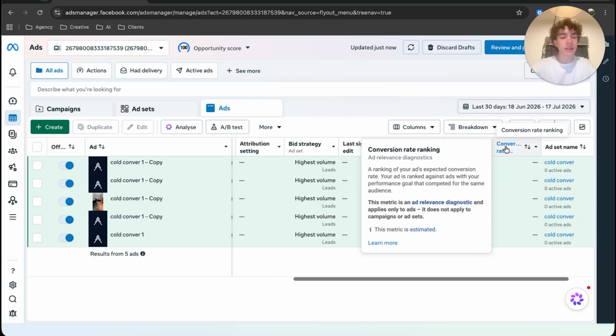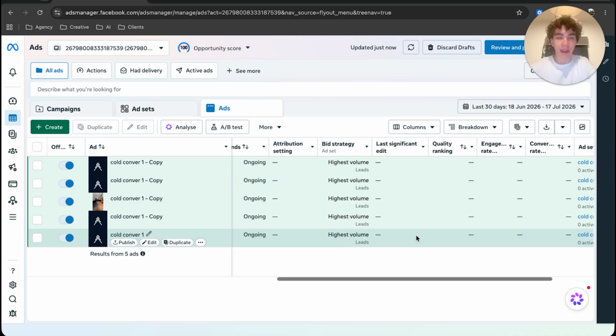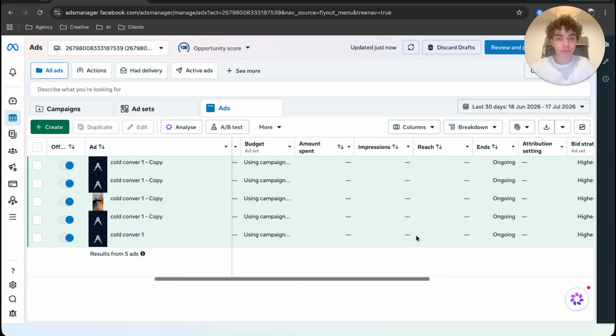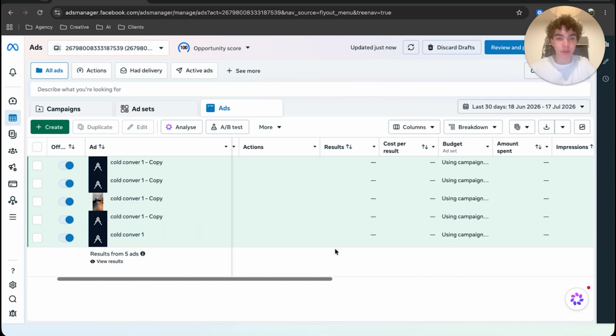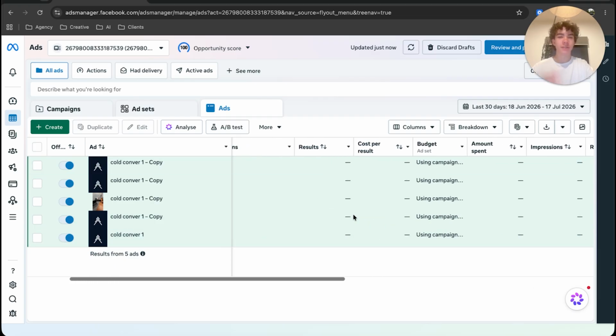These are all things that Facebook checks with AI. So if you're looking here and the quality ranking is low, below average, anything, that's usually Facebook just looking at the ad saying it's going to perform poorly. But if you actually look at how many results you're getting, your cost per result, how many people it's being shown to, you can actually figure out what your click-through rate is, how many people are actually enjoying the ad, and if it's converting people.